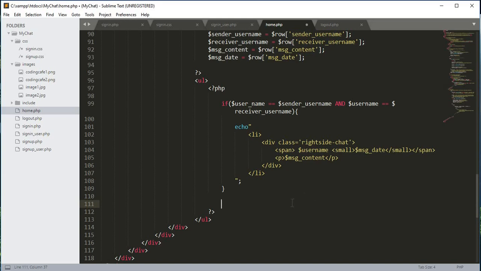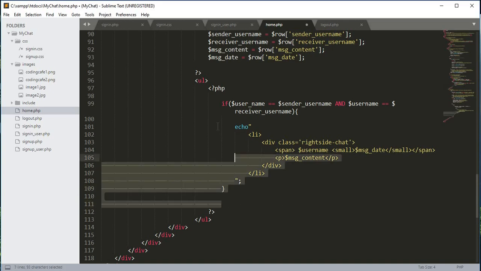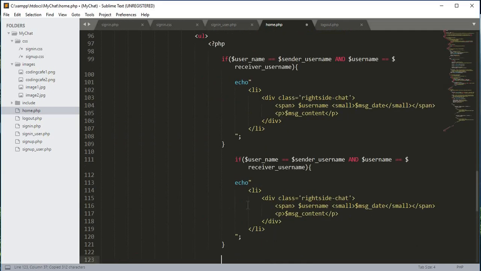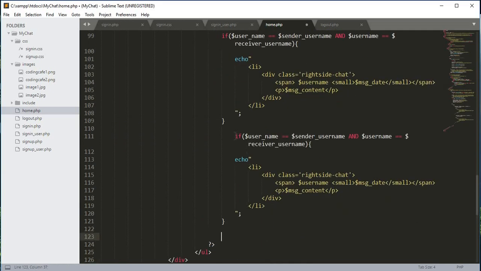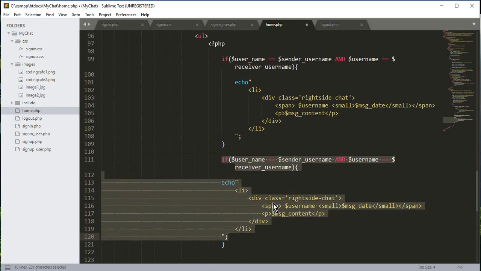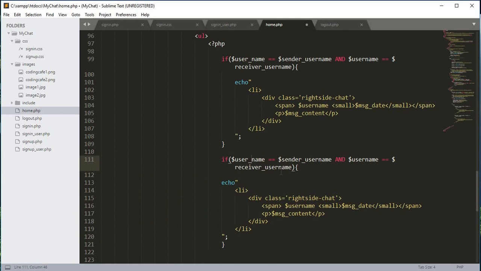Okay, so let me just show you how we will do that. We will just copy this if condition and just paste it down below. Okay, that's it.